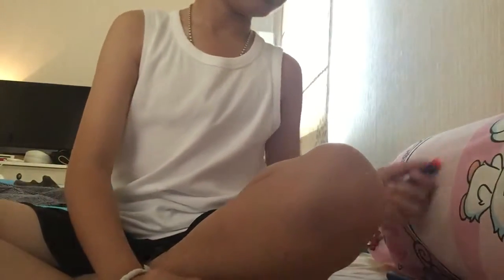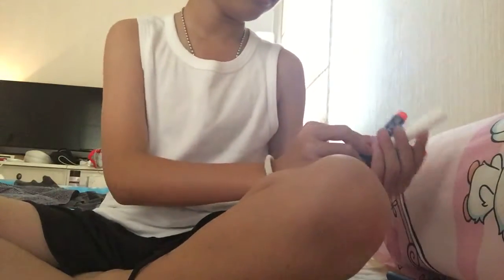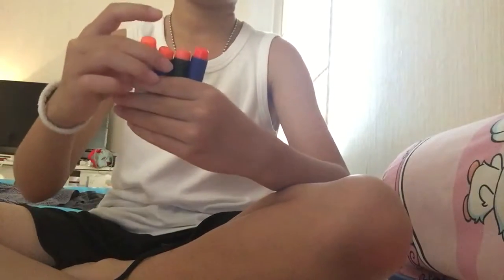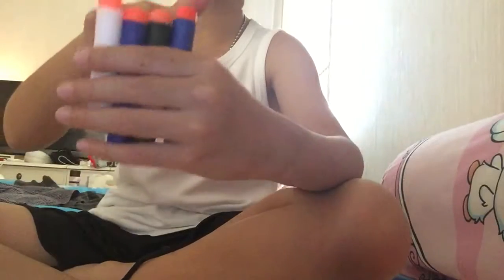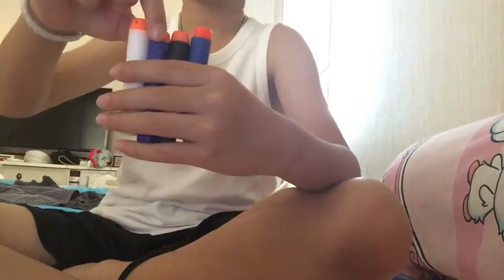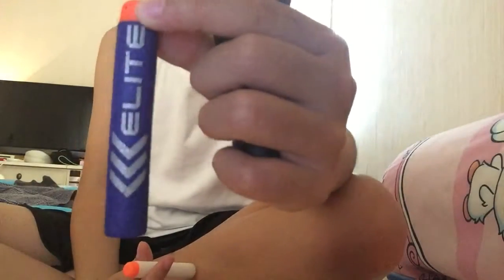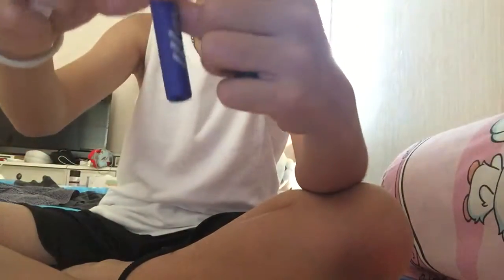It comes with three regular darts. Today I'm also going to talk about darts. Let me show you — I have four darts here. You might wonder why two of them look different. If you turn one around, it has an Elite logo on both sides, while the other doesn't.